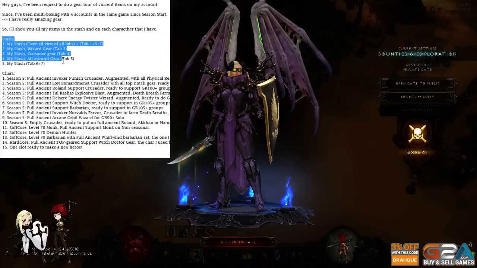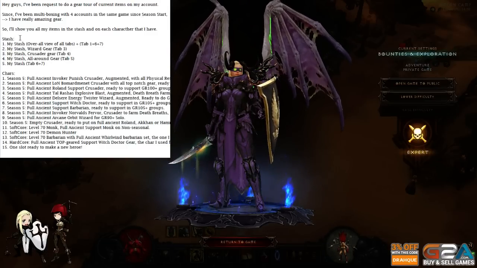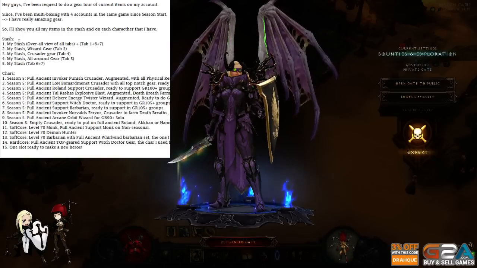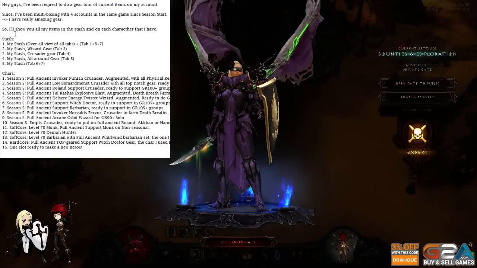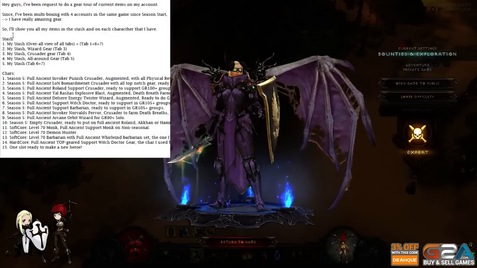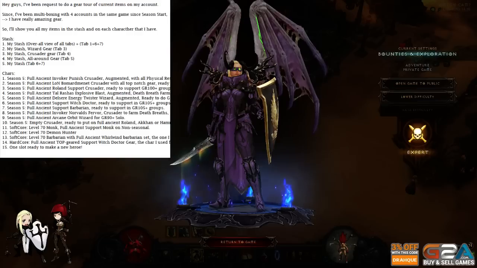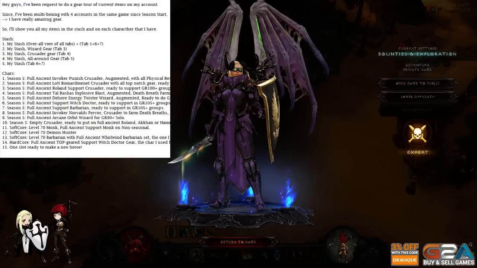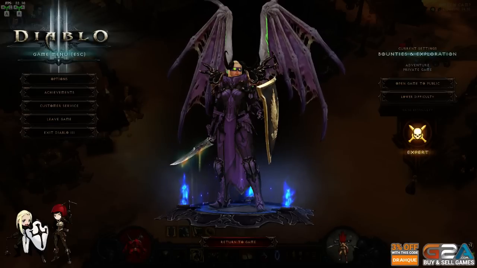First I'll show you my stash. And last, I'll show you all my characters. I will make timestamps below the YouTube video that I plan to make, where you can just click any of the numbers if you want to go to any specific part. Okay, let's start. I'm gonna hide this one and we get started.